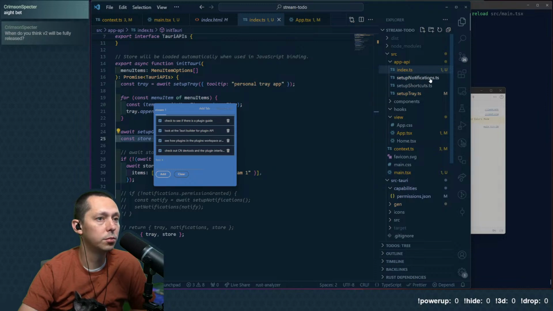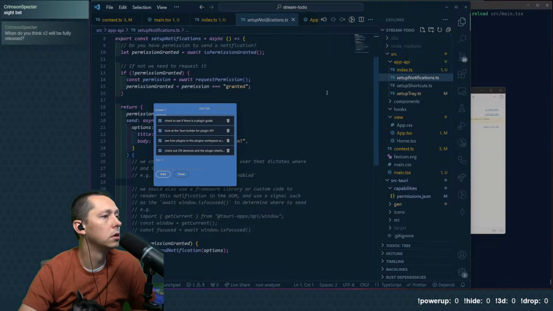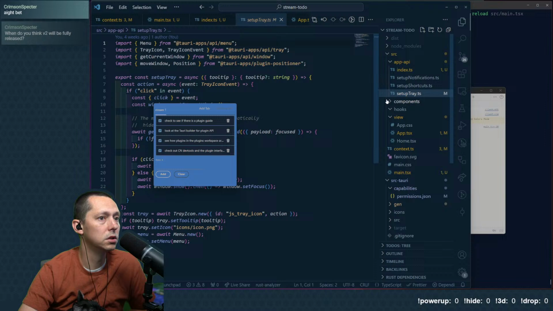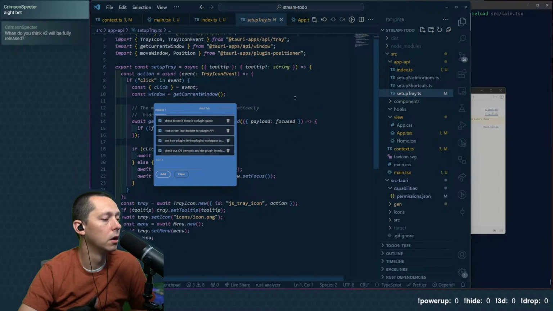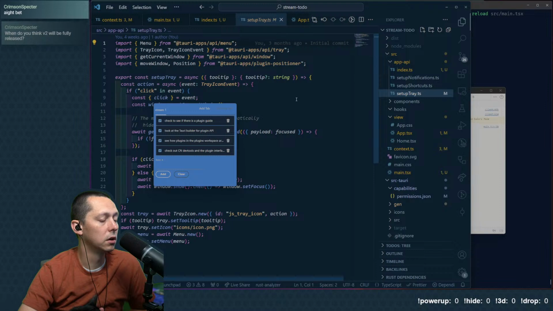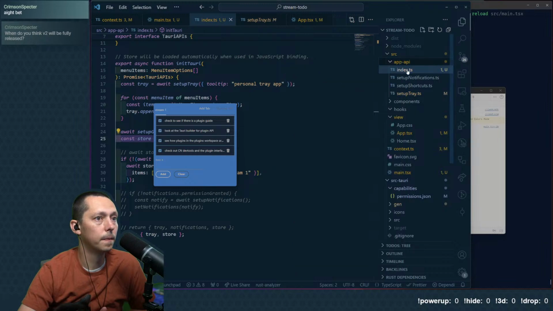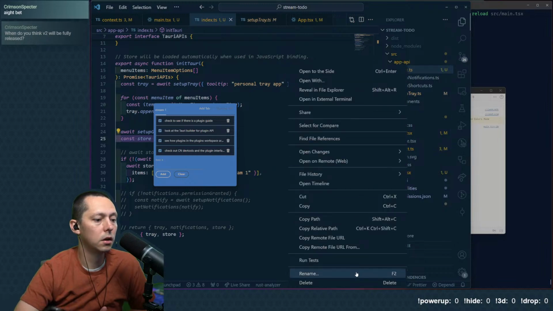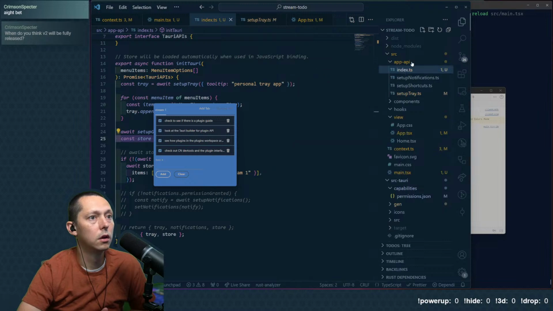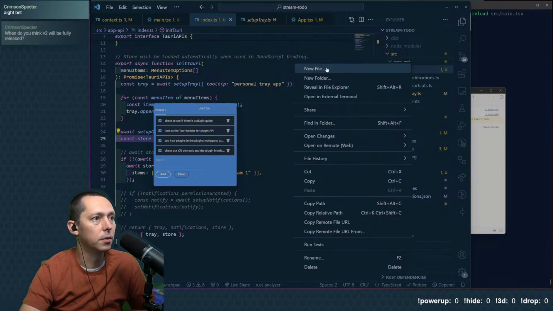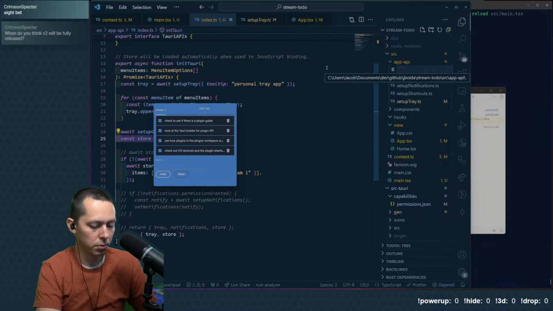We have setup notification. We have setup shortcut and setup tray. Tray creates a new tray icon. So if we have an... is it worth splitting these up? Is kind of what I'm surmising.